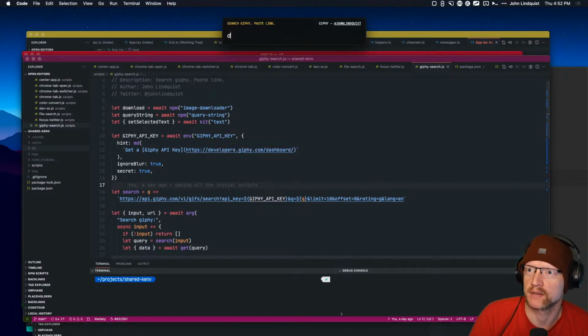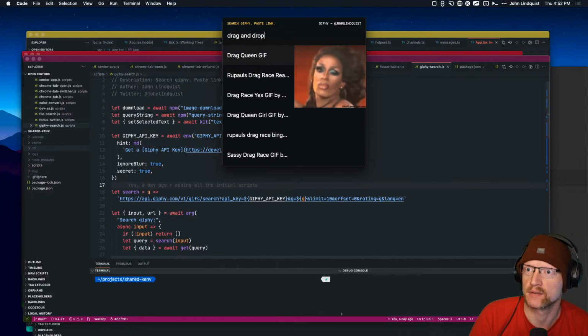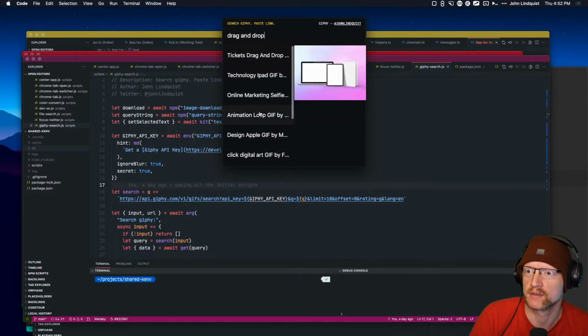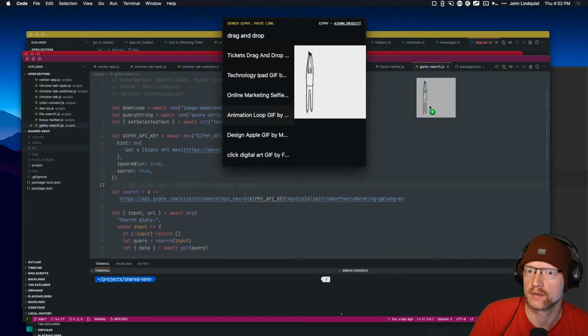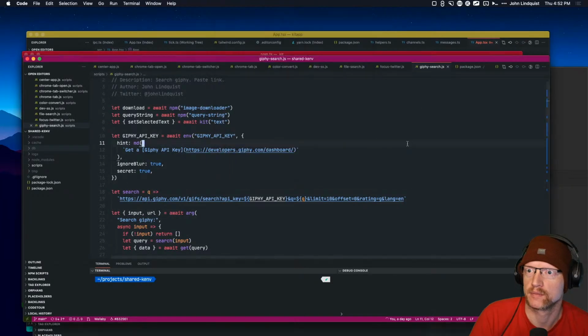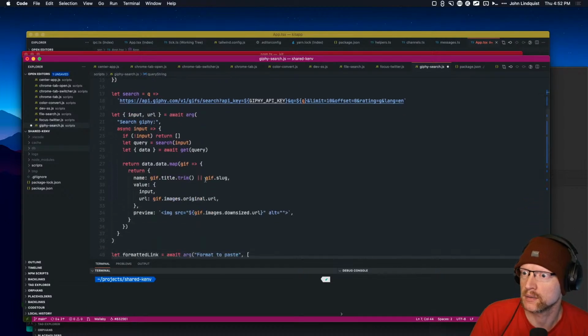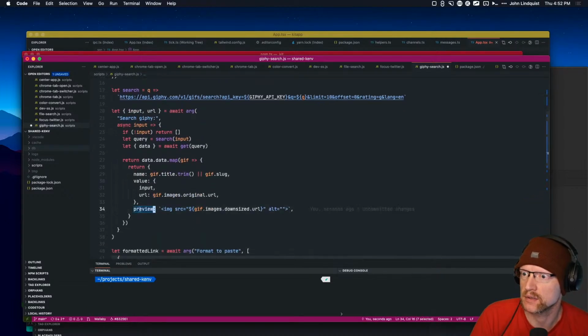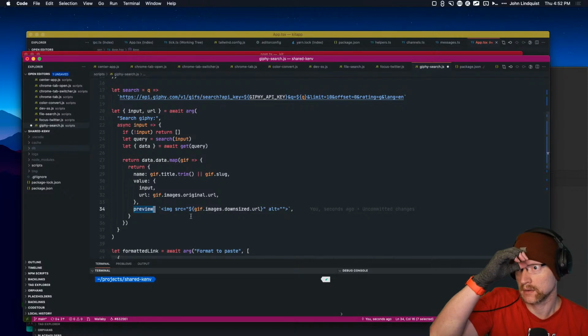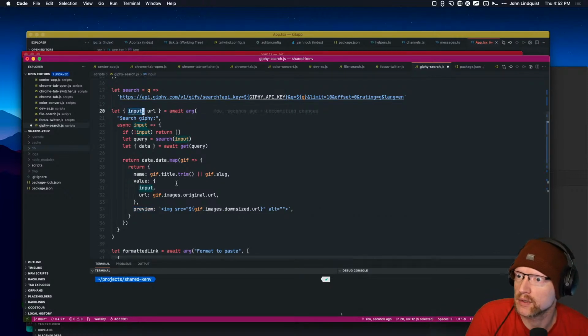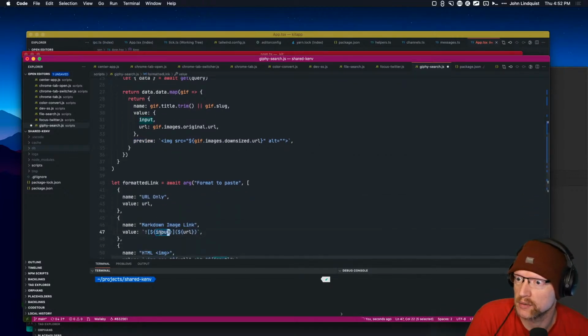Really kind of bummed that drag and drop wasn't working, because I've used it before. I'll dig into that later. But this is global now, so that's not required. The rest of this preview looks good. Do I need to return the input? I do need to return the input, okay.